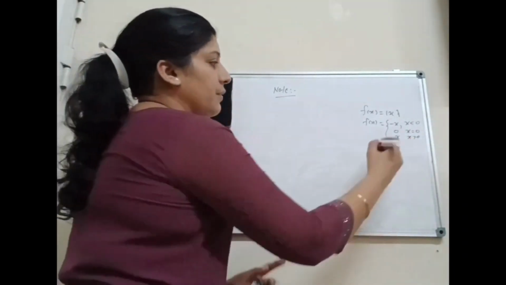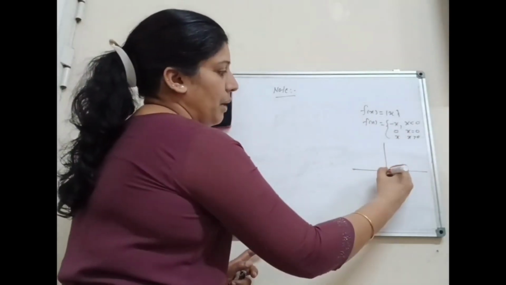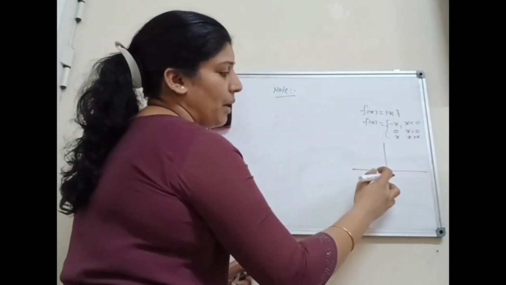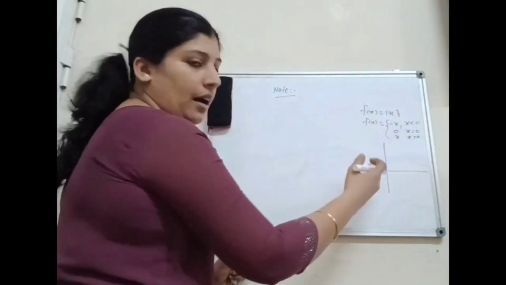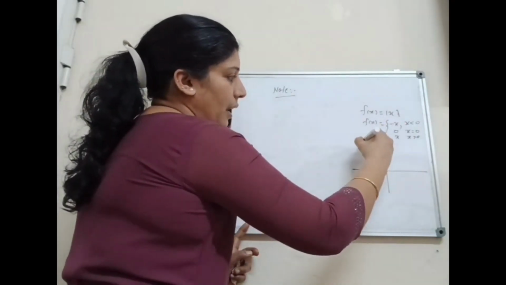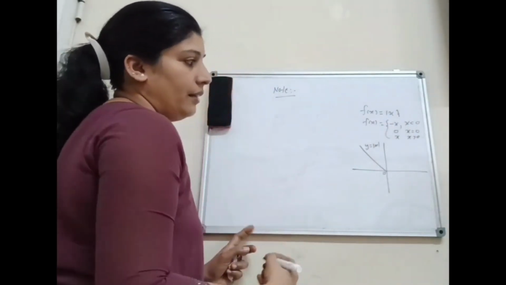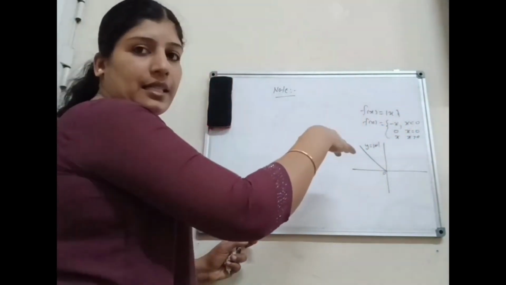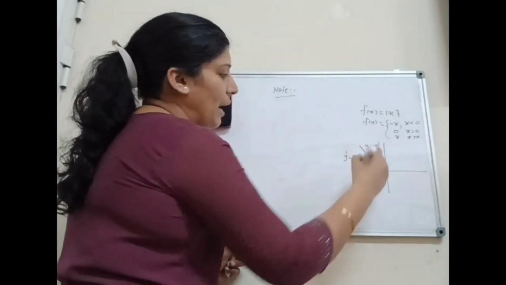Then how can we draw the graph of this function? Here we have to consider the function f of x equal to minus x when x is less than 0. The f of x value is minus x, and minus of minus is positive, so the graph lies on the second quadrant, on the positive y-axis. Therefore, the graph is y equal to mod x when x less than 0, this one. Then at x equal to 0, it is 0 itself. Therefore, we have to draw this region. That means when x less than 0, what about the derivative of the function? That is y dash is equal to minus 1, existing.